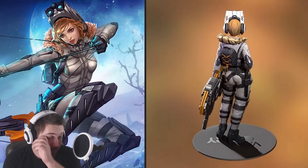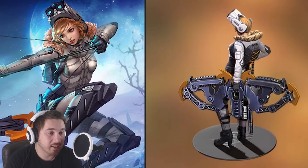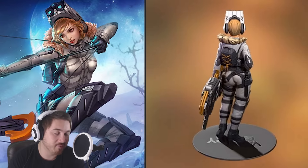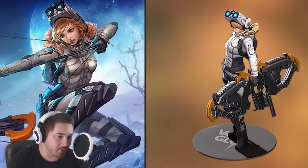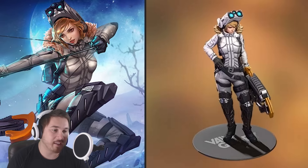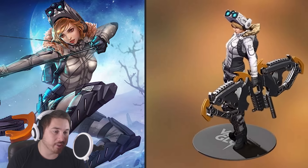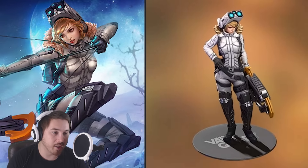I'm definitely interested in seeing what the abilities look like in game. I think it's going to be an amazing skin. I wasn't much of a fan of the Summer Party Kestrel personally, so this one feels like a recovery on SEMC's part from that skin. I felt the Summer Party Kestrel was lacking in animations — the skin itself was kind of cool but the animations were just meh. I hated that she swam, and that her run animation looked awkward. Hopefully this one doesn't have anything like that and the animations look refined and badass.